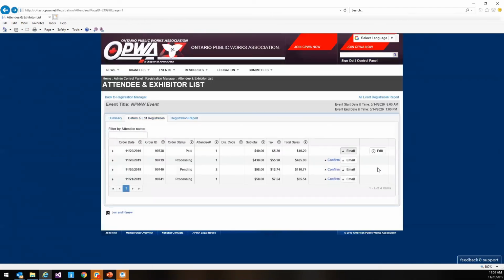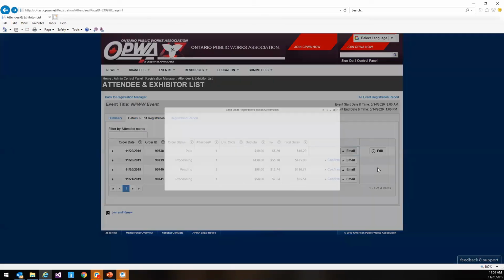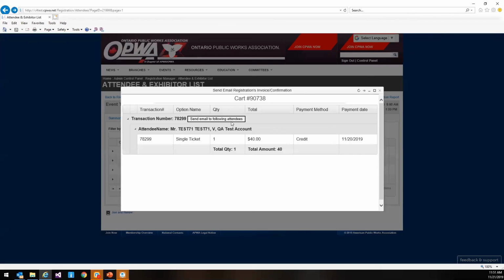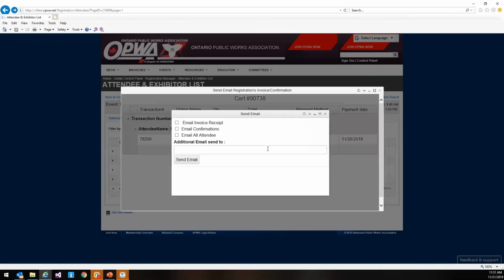The other thing you'll notice here is email. There's an email button next to everybody. So if I click email, it's going to open up another screen for me, and I can say that I want to resend an email receipt to those folks or to someone else. So what a lot of chapters have asked us in the past is, hey, so-and-so lost their receipt, can you send them a copy? In the past, we used to have to do that here for national. Now we've given you the ability as an administrator to do that. You would come in there, click that email button next to that registration. You can select what you want to send. Do you want to send it to the actual attendees that registered, or do you need to enter another email address in there because maybe it needs to go to their accounting department? You can key that email address in there, hit send email. It will generate that out to that individual.